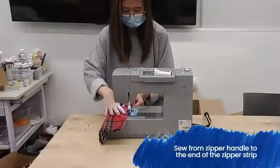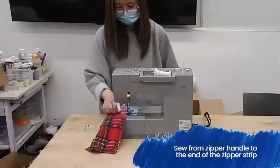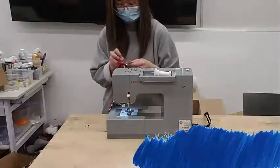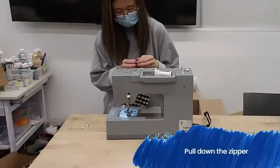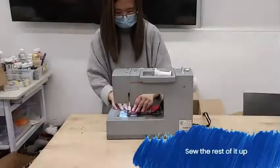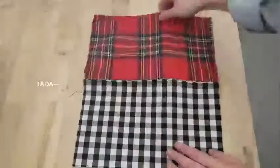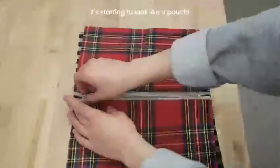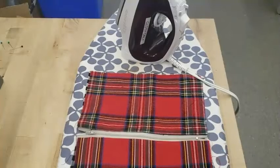Again, we're going to sew from the beginning and then stop when we reach the zipper slider or the handle. Once you're done, you're going to pull your zipper down, and then we will sew the gap up. It's time to open up your fabric and iron it out.